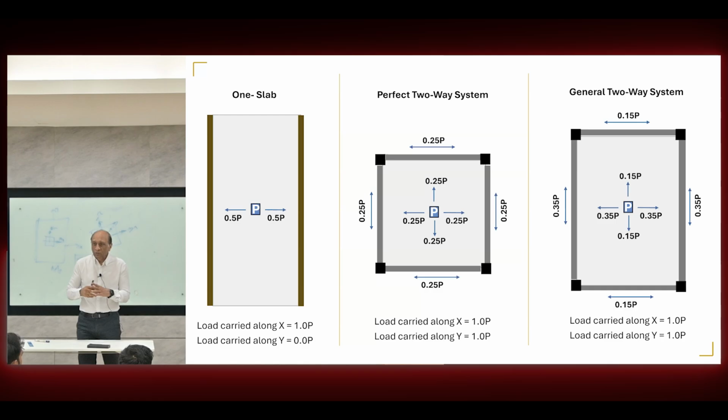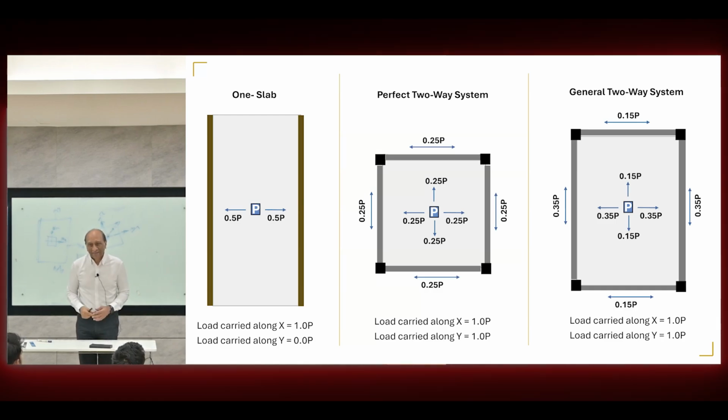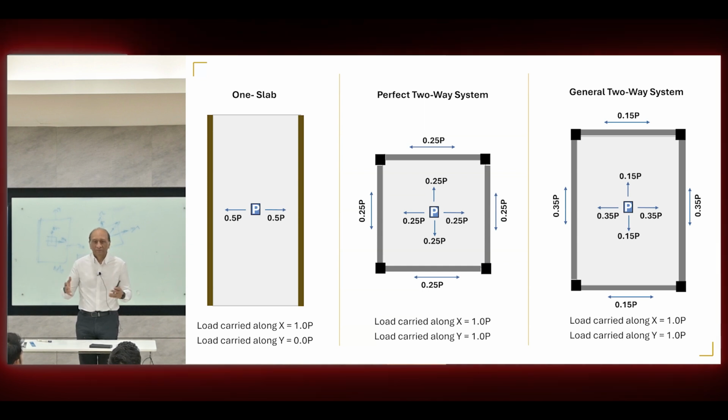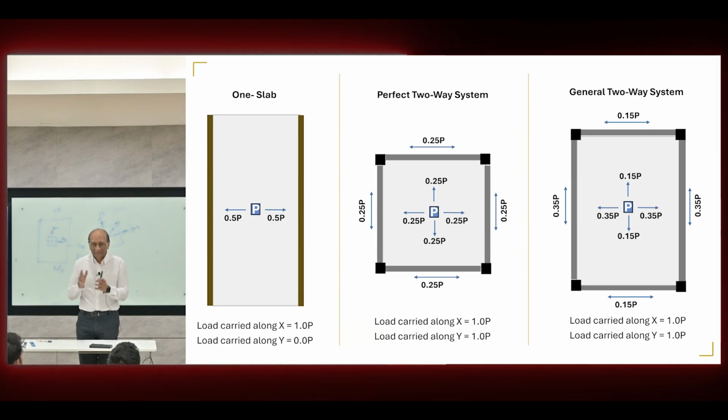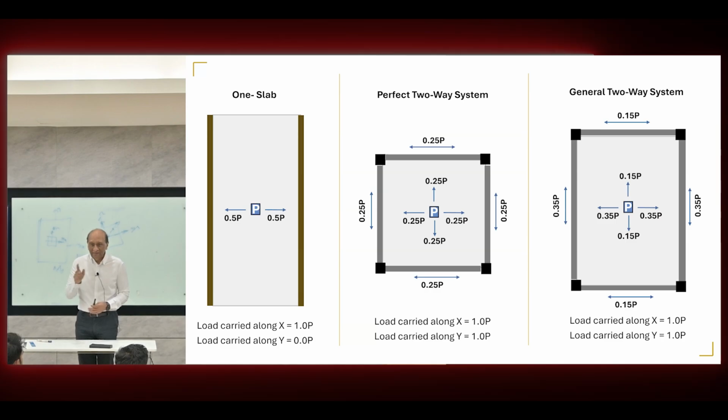So this total equilibrium of the force transfer in a two-way will always be like that, irrespective of the size of the panel, irrespective of the long, short sides. Yes, for the slab, bending will be different, but the total load carried by slab and beams together in each direction will always be P and P. So this point, many people did not understand.